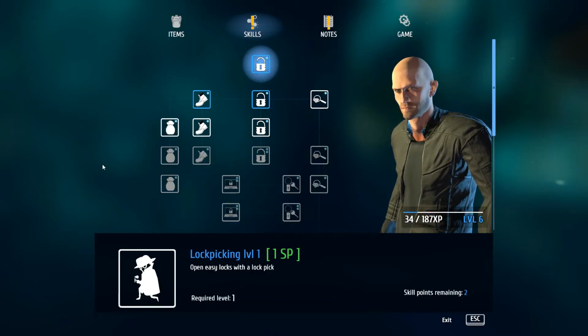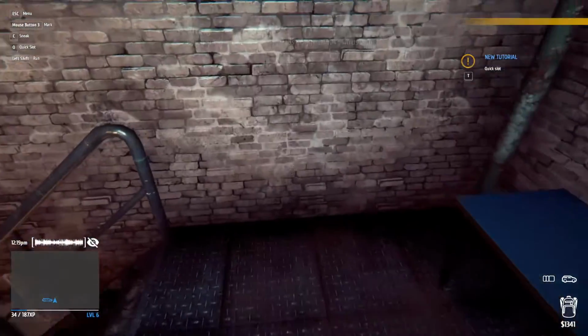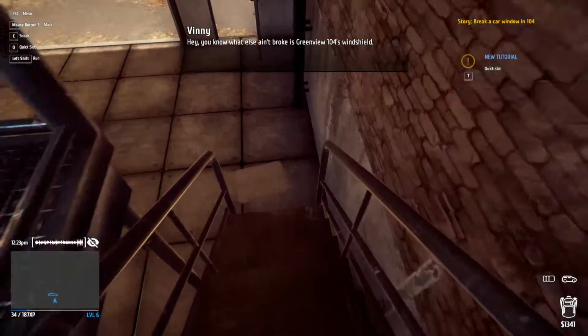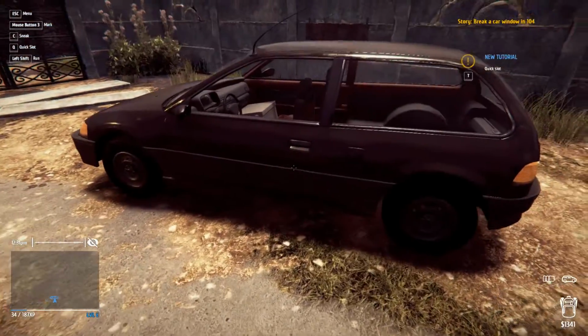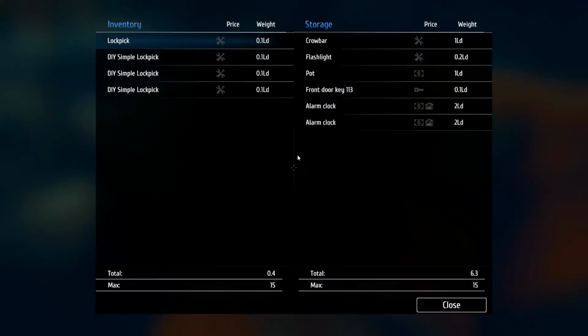Okay, guys, so I've made some robberies, and I finally have enough skill to level up to agility level 2. So let's go ahead and learn that. And okay, Vinny, what do you have to say? "Hey, you know what else ain't broke? Greenview 104's windshield." Wait, we're gonna be breaking a car windshield? Break car window in 104. What does Vinny even have against these guys? Seriously.